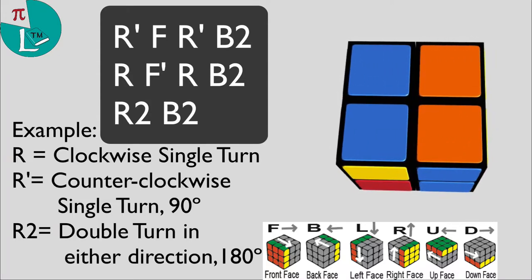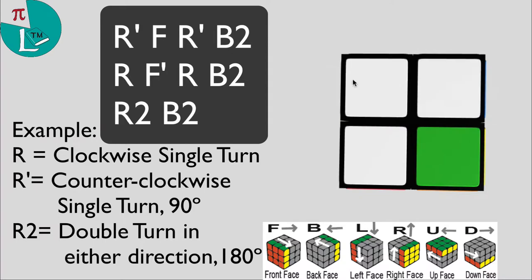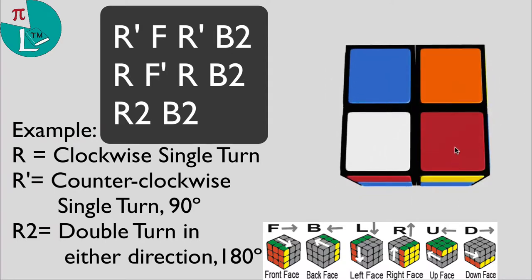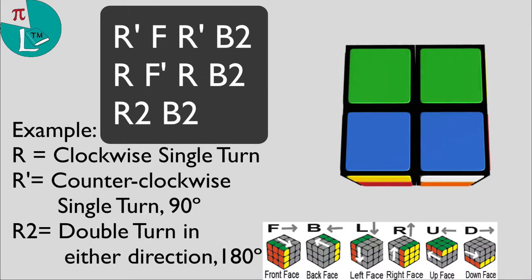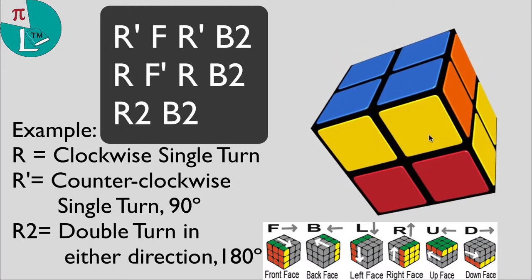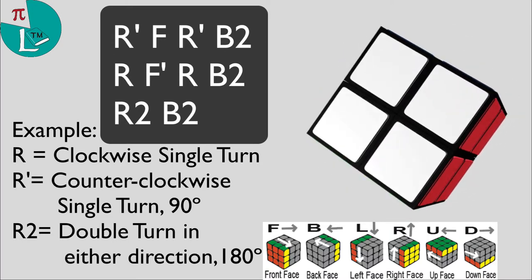Right, right prime, front, right prime, back, back, and right, front prime, and right, back, back, right, right, and back, back. And you're done. Yes, that was easy, right?